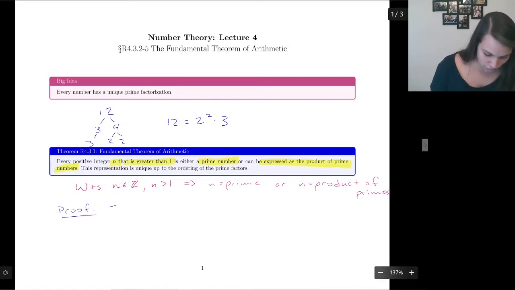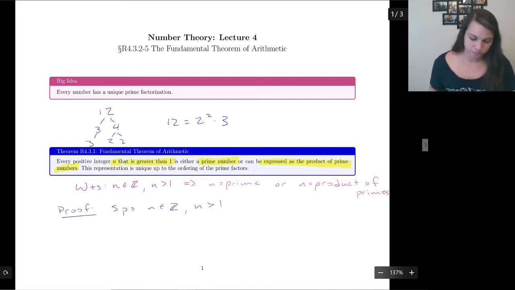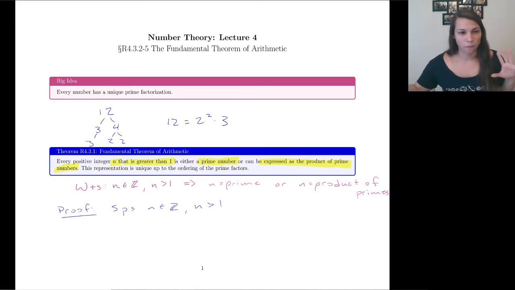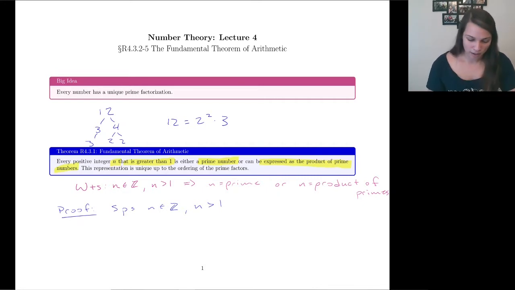Proof. Suppose we have an integer and suppose that it is greater than 1. Now, what kind of proof goes with integers, specifically positive integers? Induction. So we are back all the way to the beginning of this class when we did induction, and we loved it then, right?